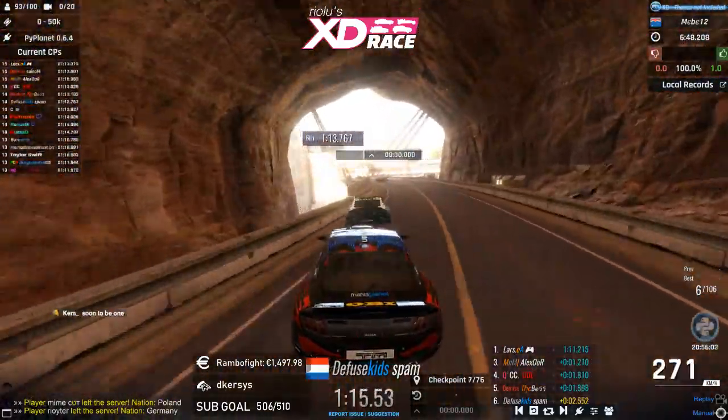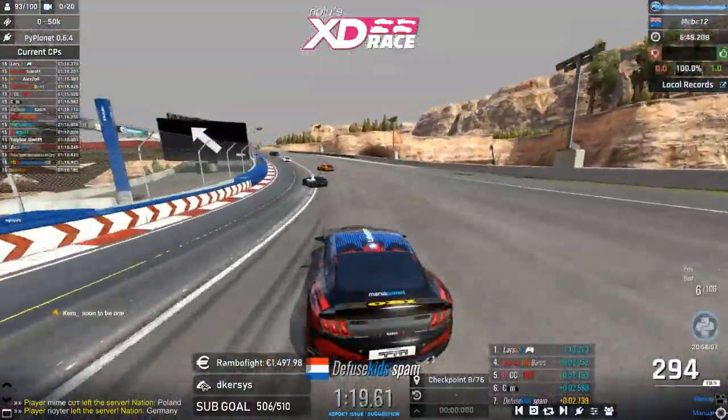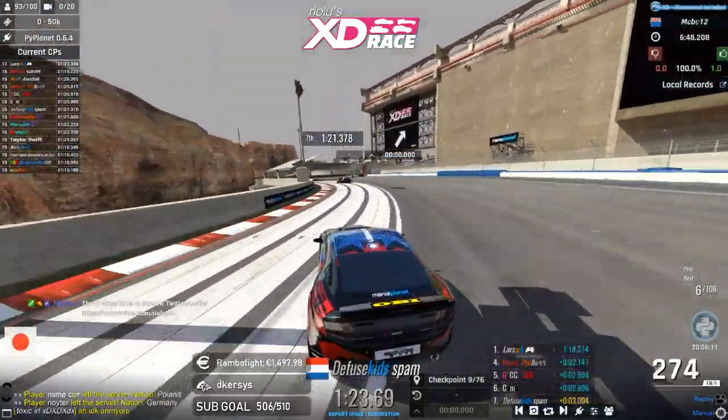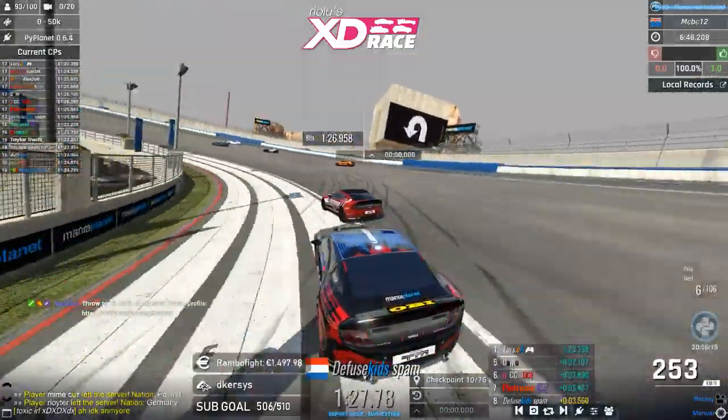So as I said, drifting everything is definitely a good thing to do. Of course, a couple of corners are no-slidable, but when you don't know the map, this is maybe not the best thing to do.